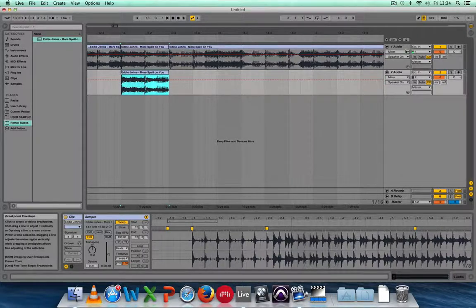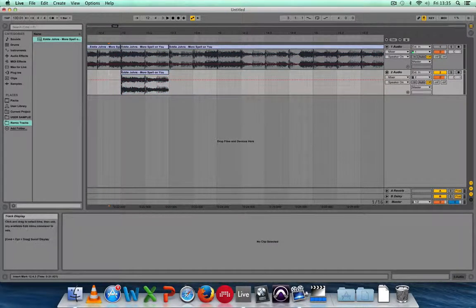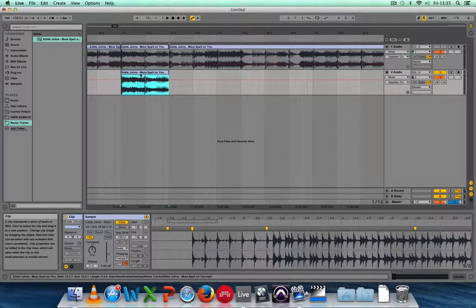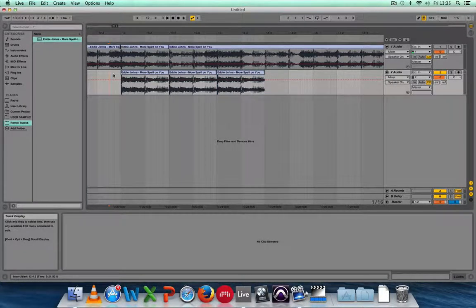If I want to listen to this on its own, I can turn the main track off, put the cursor just ahead of that section, and then press play. Spacebar will act as a play and a stop as well. So this needs duplicating. In One More Time by Daft Punk, this would play through twice. So with it highlighted, press Command and D to form two more versions of it. Let's have a listen to this.